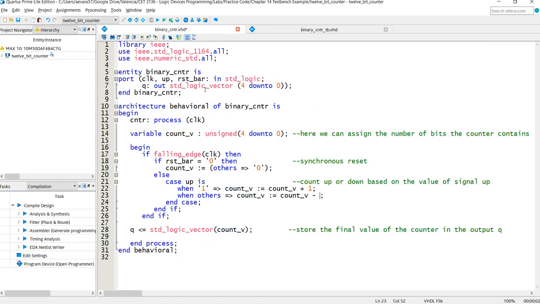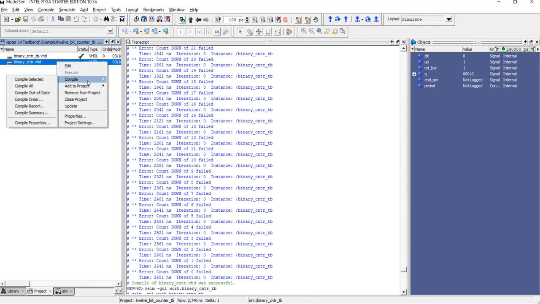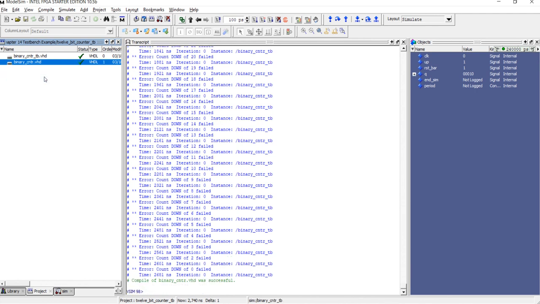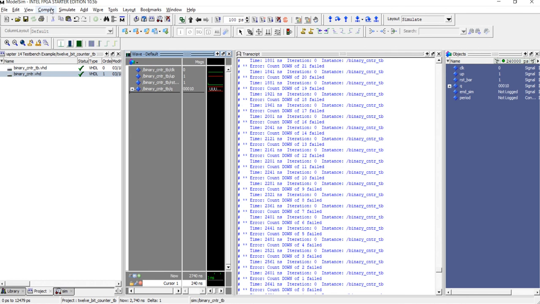If I go back to the code, I'm going to put this back to normal. If I change this to 1, so that when reset bar goes low, the counter doesn't get the value 0, 0, 0, 0, 0, it gets the value 1, 1, 1, 1, 1. So I'm going to change it so it doesn't truly reset to 0. And if I go back to my ModelSim, compile that, I'm going to start a new simulation.